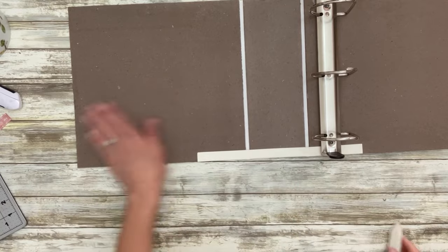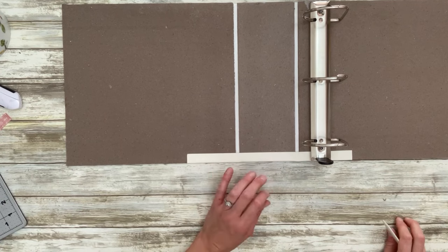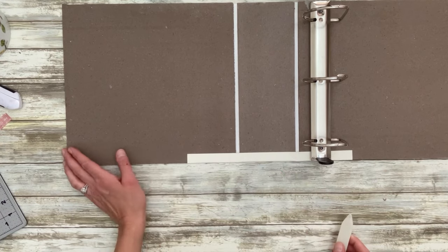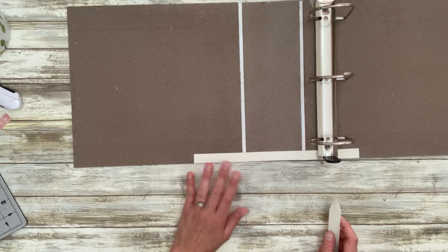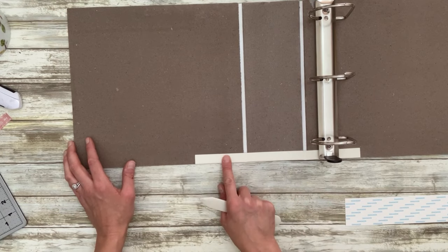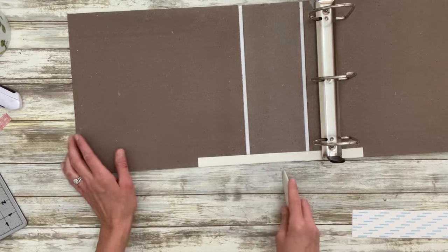Okay, so I love using glue. Glue is actually my preferred method because it dries. Score tape is always tacky, so it can come up over the years. But I am just gonna continue this current method of using full cover score tape. But if you're thinking, oh, I'd rather have score tape here and not glue, don't let that bother you, because glue is actually awesome.